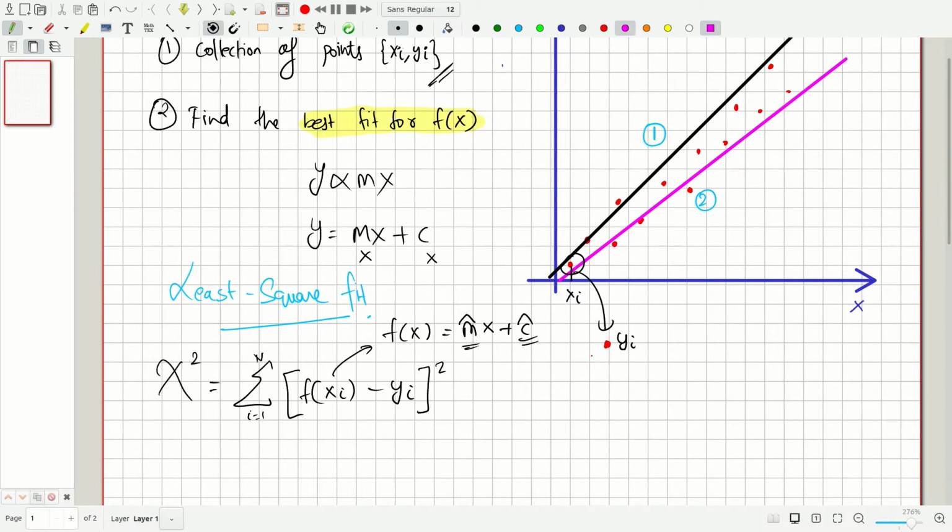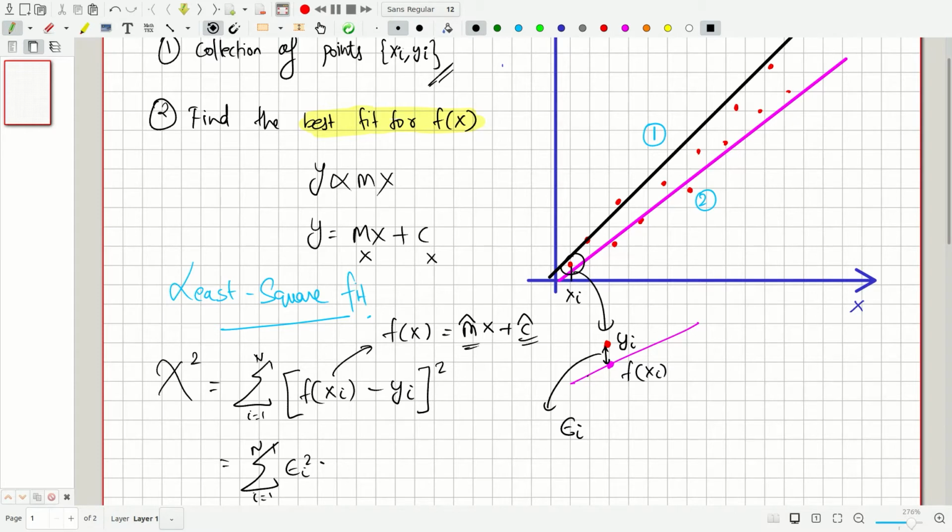Whereas for the pink line, for the given x_i, it will have a value of f of x_i. So there is a difference, right? This difference is captured in this residual sum or the error. You can call this epsilon_i, and just write this as epsilon_i squared. Okay, so this is just your residual.